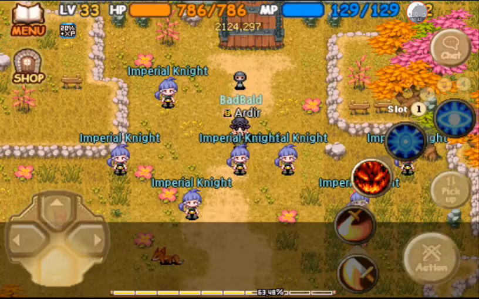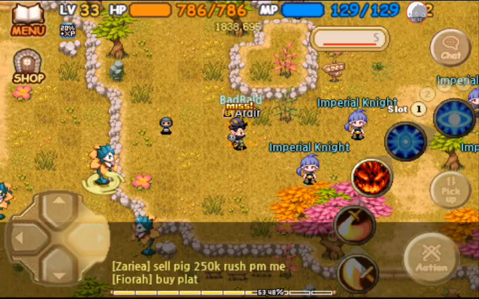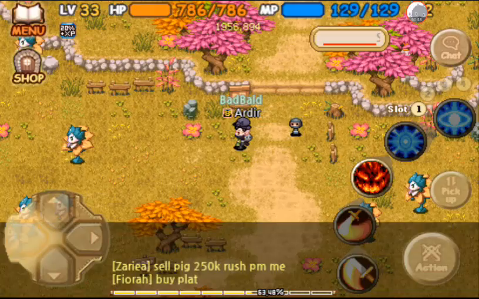The first step of getting gold is being level 20. You have to be level 20 plus for this step, folks, because this step is very, very easy. Easy if you're level 20. If you're not level 20, it's very difficult.